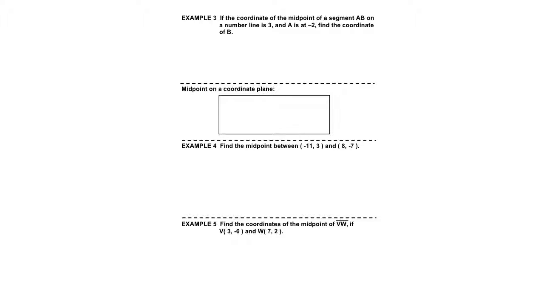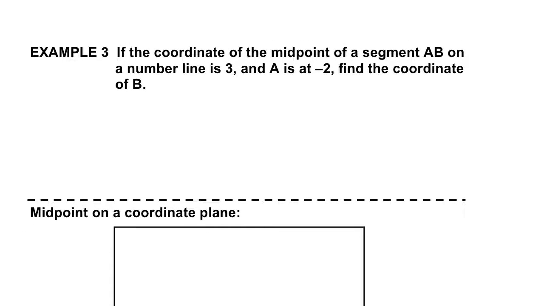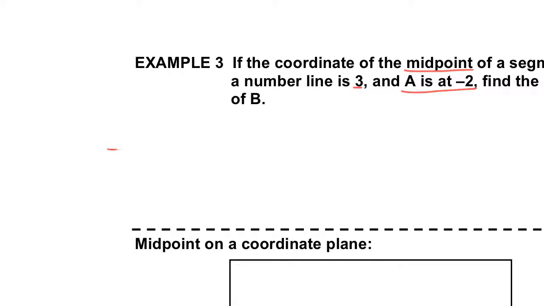Now, I like this problem a lot, and it's probably going to be the one that gives most people the most trouble. There's another one like it we'll see in a second. It says if the coordinate of a midpoint of a segment AB on a number line is 3. So this time, guys, it's saying M is 3, and one of the endpoints is -2. It wants us to find the other one. I suggest drawing a picture here. I'm going to put points A and B, and then it looks like we're just using point M. So they've already told us that M is 3 and that A is -2, and they want us to find this one right here.